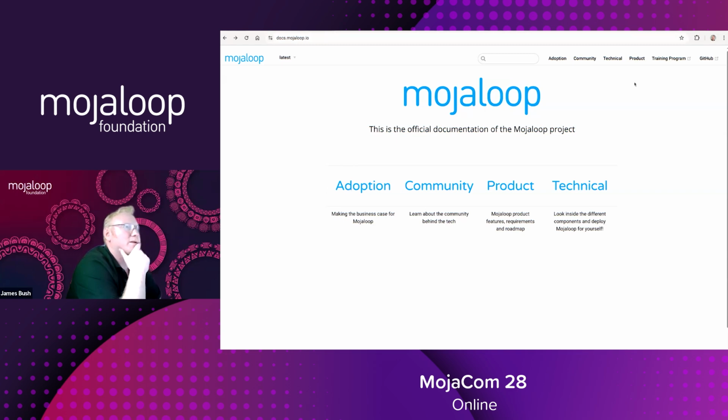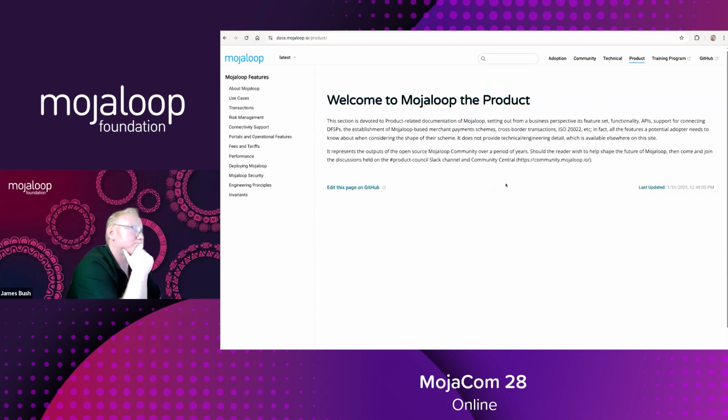The documentation on deploying Moduloop is spread across technical and product, but the main launching off point, if you come at this from a product perspective, asking how do I deploy, install, and make use of Moduloop, is this section of documentation.